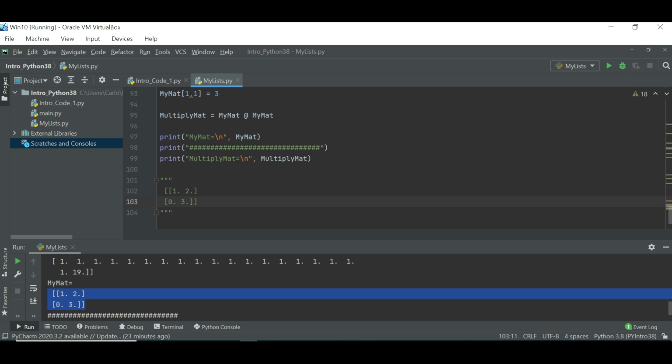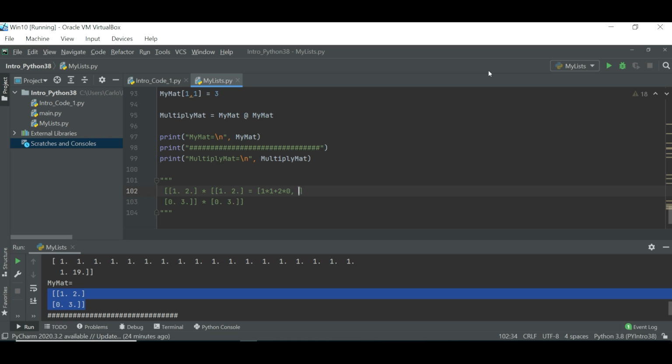So the first one is 1 times 1 plus 2 times 0, comma.